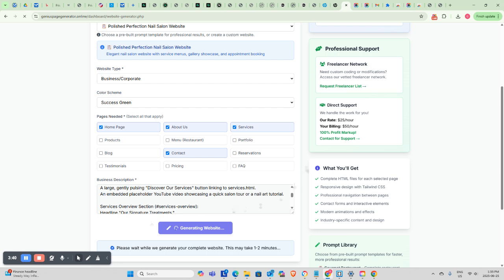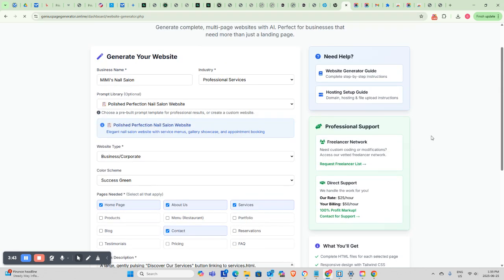While we're waiting for that to generate, we do have other sections that you could take a look at. As I was mentioning, the user guide gives you step-by-step instructions on how to use this. Hosting and setup guide, because the beauty about this is you don't have to be stuck with our hosting like you would with other platforms where you can make your own website. And plus, you're stuck with their tools. This gives you complete versatility with the code. And if you don't know how to code, you can use the code generator to get your code. And you can use the code generator to make your changes too.